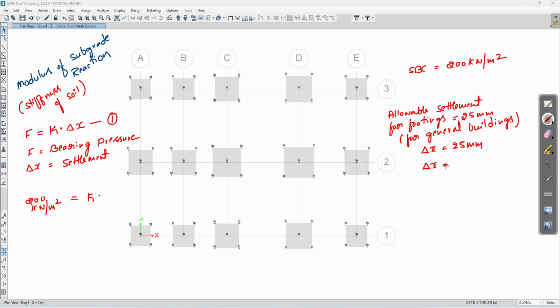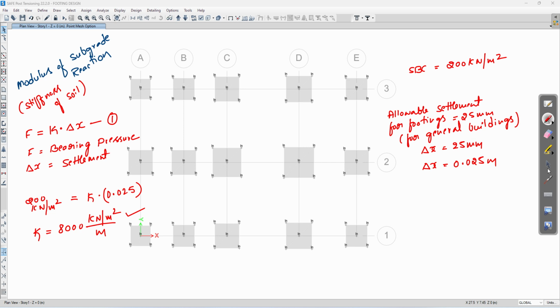If you convert this value to meter, 0.025 meters. So K into 0.025 meters, you will get K as 8000 kilonewton per meter square per meter. So this is your modulus of subgrade reaction.